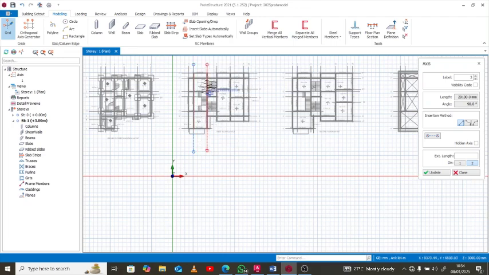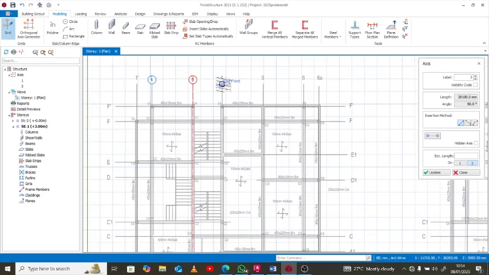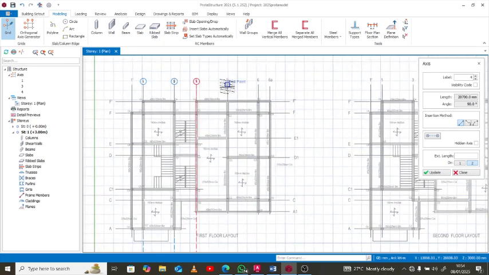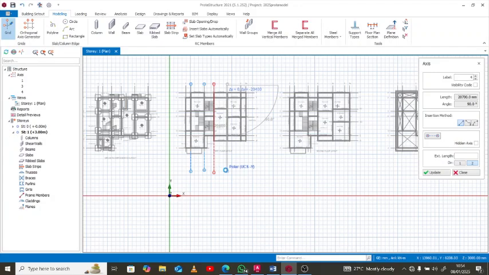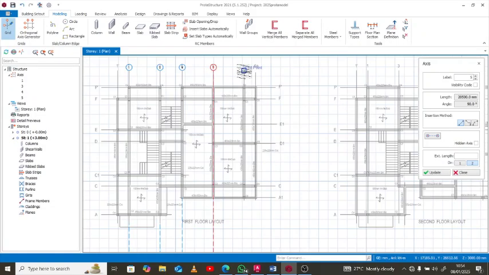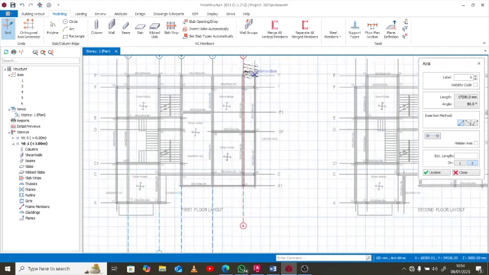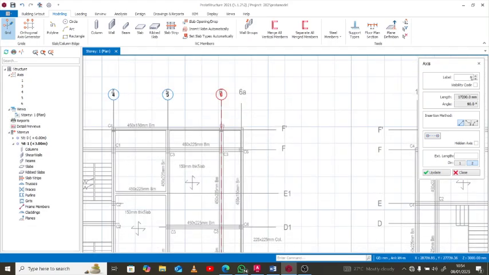Now I would say 2 is not on this floor, so that's why I'm not putting it there. We'll find out why as we proceed. So we have 5, we have 6 also, and we have 6A.